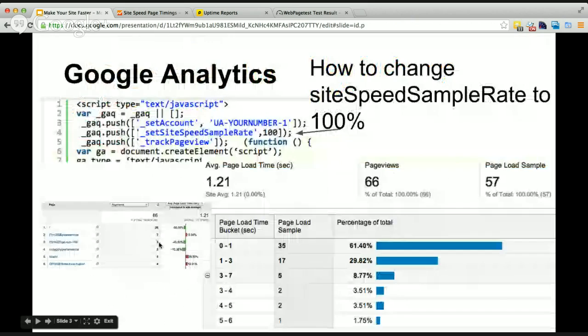One of the tricks that we want to show you, and I'm going to have to switch back to here to show this, is the little piece of code that you want to put into the JavaScript that Google Analytics gives you to put on your page. When you sign up, it says put this JavaScript on your page, and you'll have all of your navigation times. You'll know how people are going through your site.